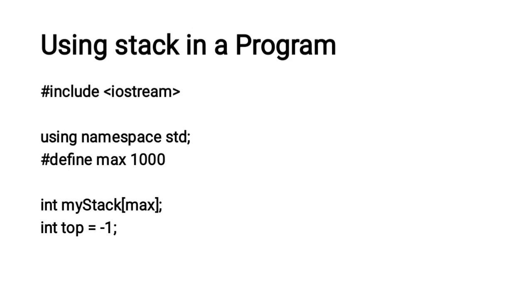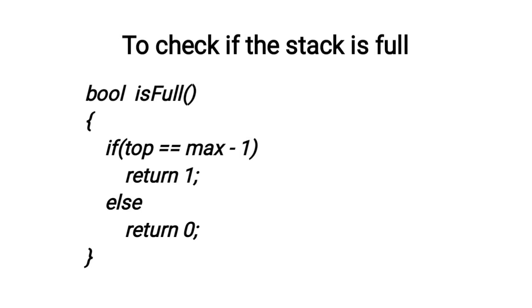I've declared an array that I called my stack. That one I'm going to use as my stack. In my program, I've just used an array that will have a size of 1000, that is max. Then I've declared and initialized a variable top. Then I initialized it to -1 to represent that the stack is empty. Then allow me to explain the following operations.